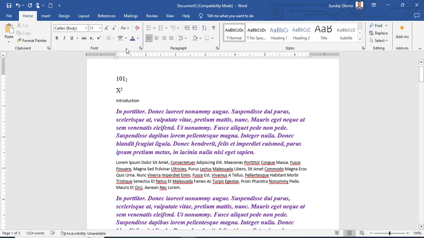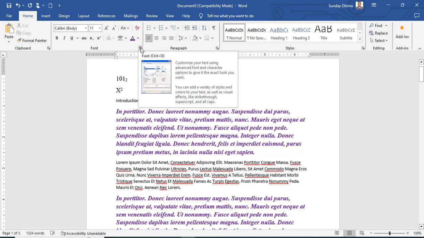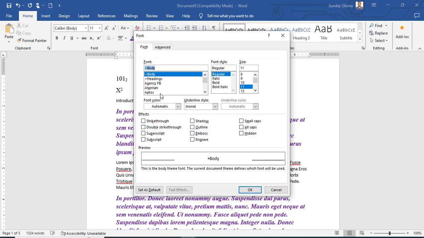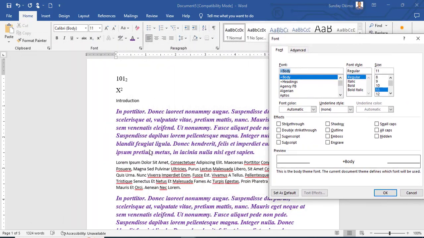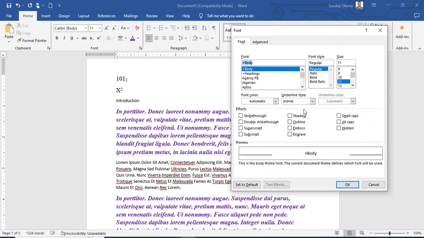Now let's say I come over to this dialog box or dialog launcher. I can click here now. You see other things that are related to font in this very place. You can see all of these things that we did: my font color, my underline style, bold, italics, size of the font itself, and the strike through, and all of that.